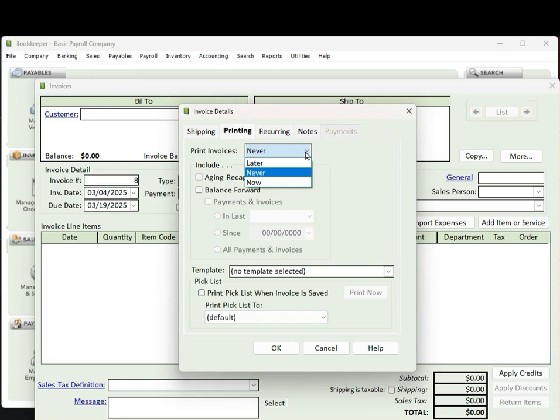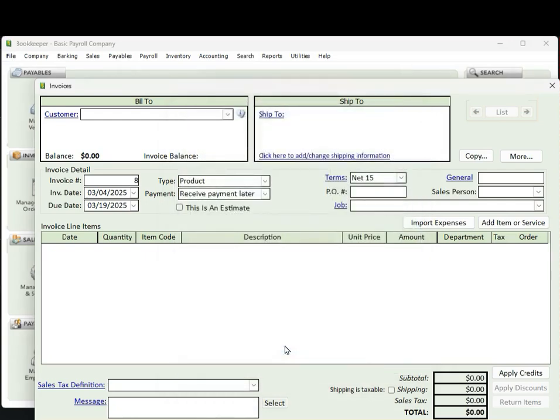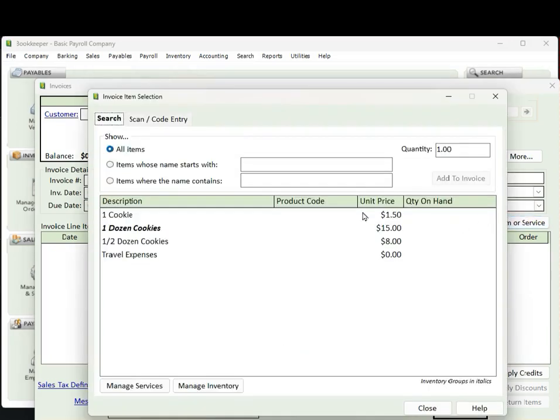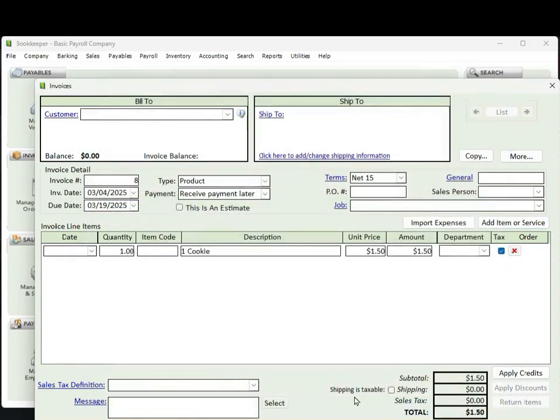So when you're handling a lot of customers in a retail environment, you really don't want to have your invoice queue build up. So just set it to never, and this setting will be remembered for each invoice going forward as you create it. All right, from that point, then you just add what you want to your invoice, typically. And then instead of clicking save, what you want to do is click on the payment button. What that's going to do is save the invoice, and it's immediately going to bring you to the receive payment screen.